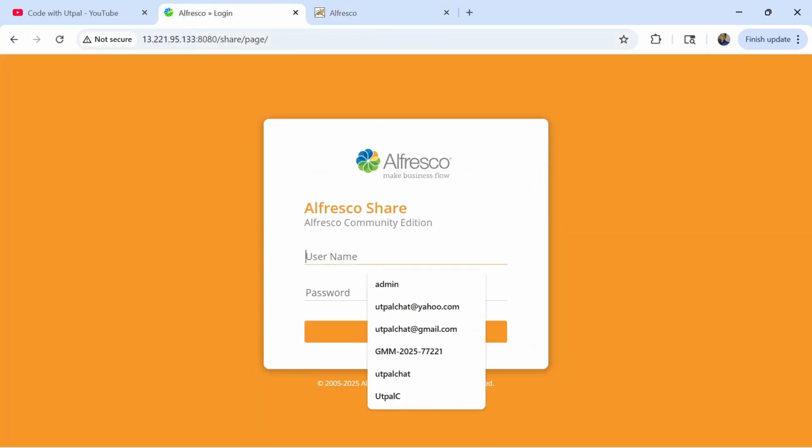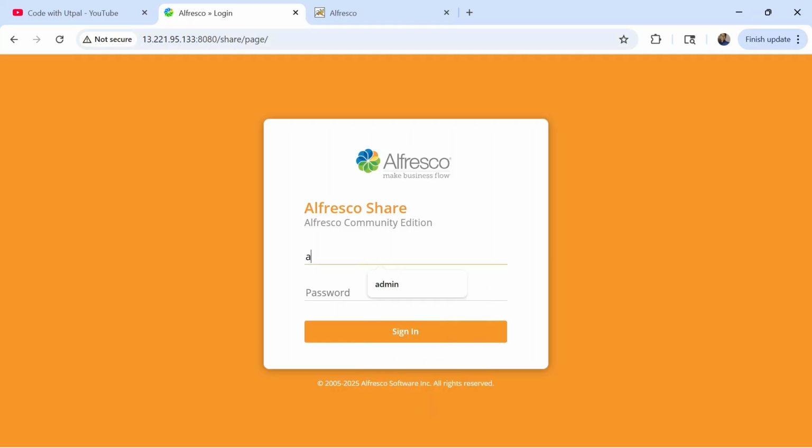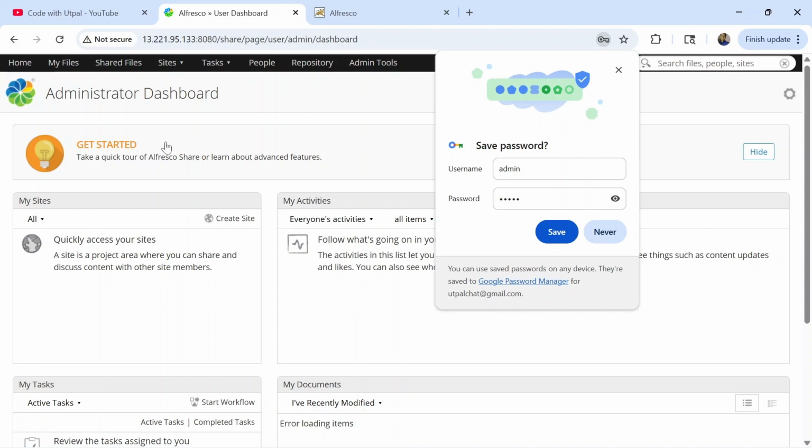Now if I log into the Alfresco Share site, which is the user interface, I'm using the default admin. All these things should be modified. You should never use default admin credentials and all this. Yeah, so this is working.